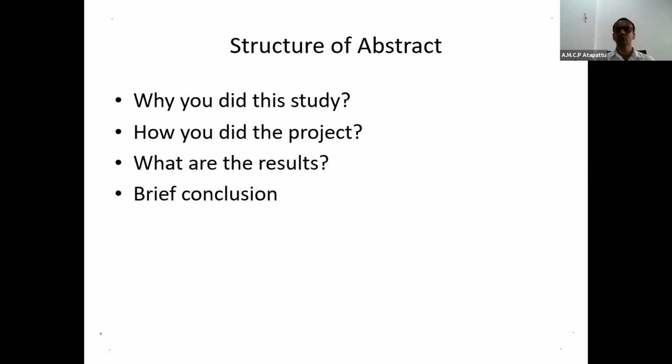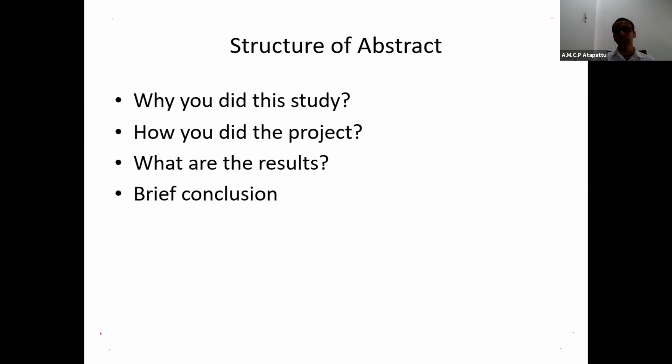Therefore, why did you do this study? Because there is a problem in ABC company. That's why you have started this. Or maybe in economics, in the economy, the economic growth. Always we are thinking that the economy is declining. So why does it happen? So at macro level, micro level, you can select your research problem.